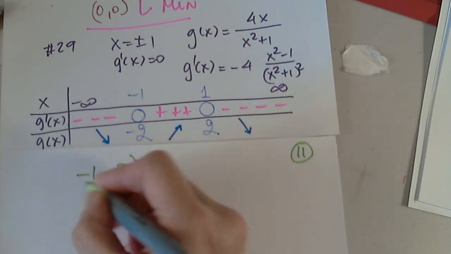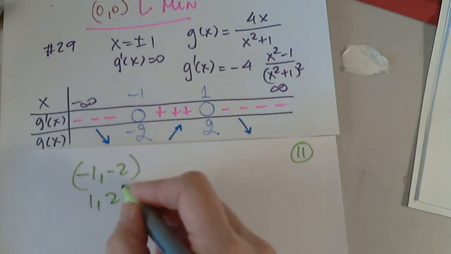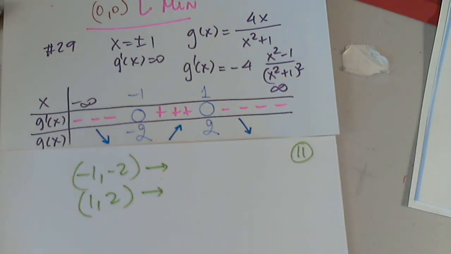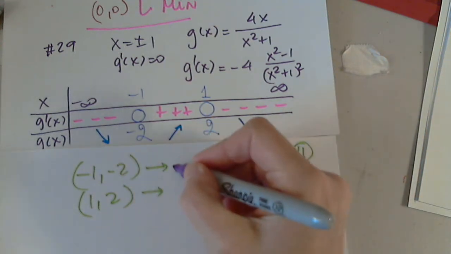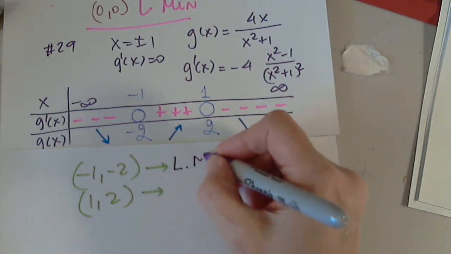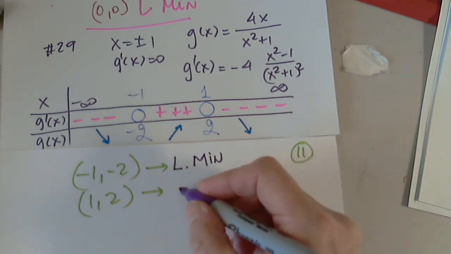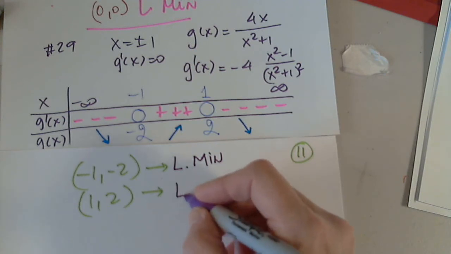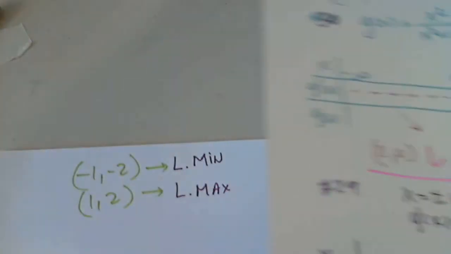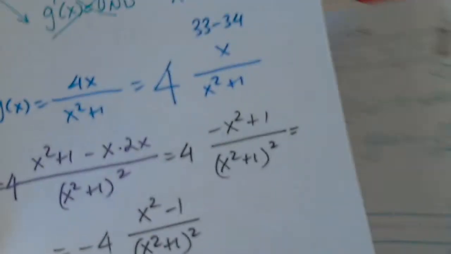And you tell me what you think they represent. Negative 1, negative 2 and 1, 2. What do they represent, if anything? Is negative 1 and negative 2 local minimum? Yes. Excellent. And then, isn't that local maximum? Excellent. Thank you very much. And now, I think we have one more function.